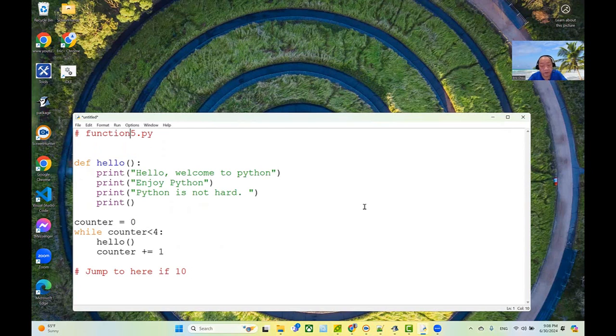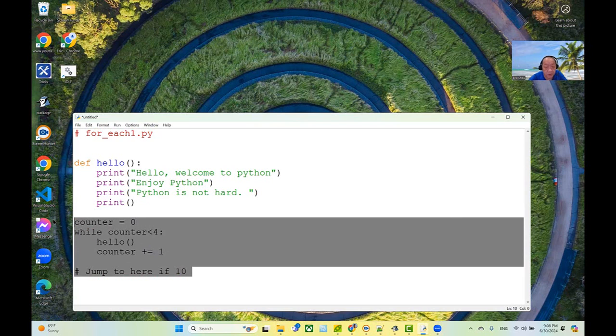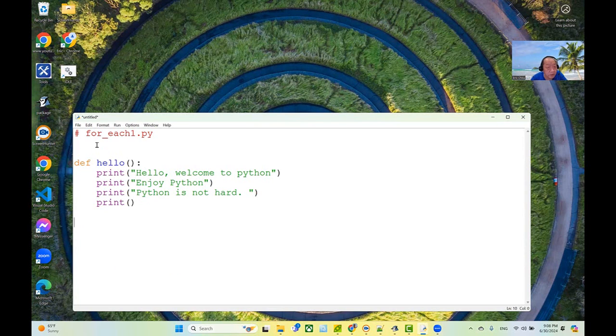This one is called a for each loop. So let's get started with the for each function. We'll rewrite this one here, and we'll do it 4 times.